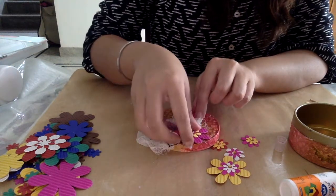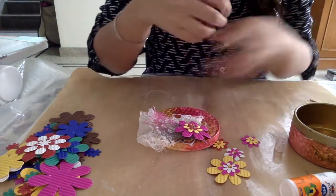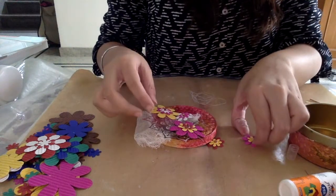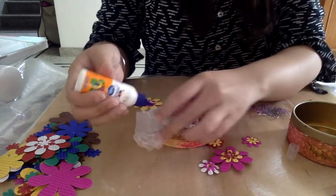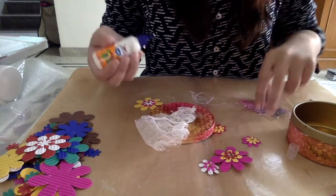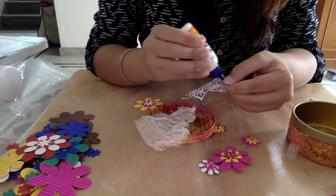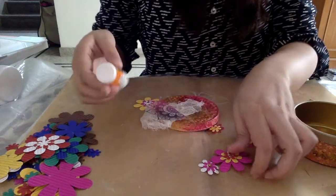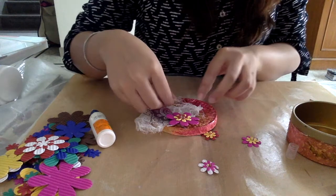And then add the flowers, and we'll just use some white thread as well. So first I'm gonna use some Fevicol and get the gauze adhered. And next add some to the doily die cut and stick it down. The gauze. And now I'm just going to layer and stick the flowers down. So I'm going to add some string there.